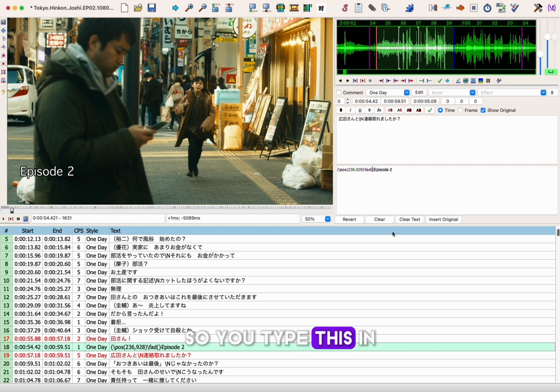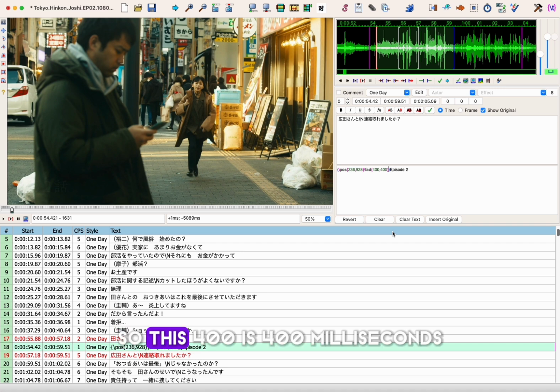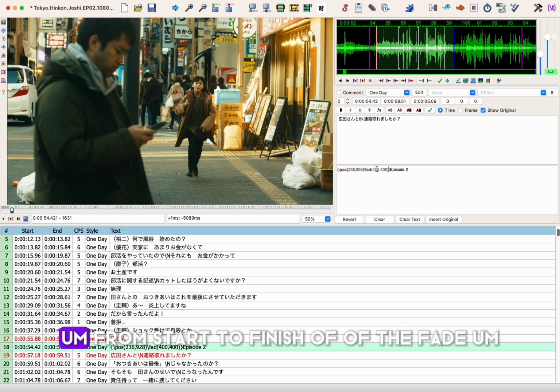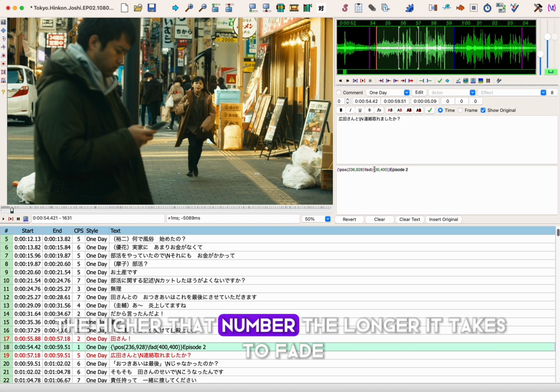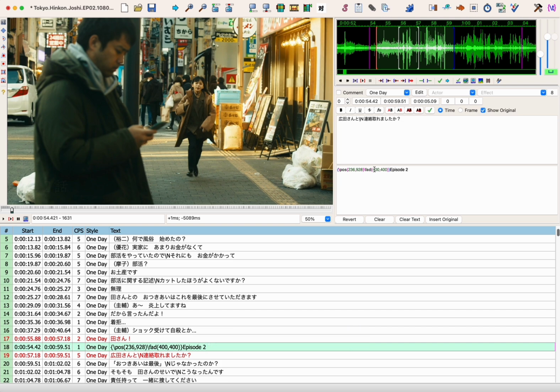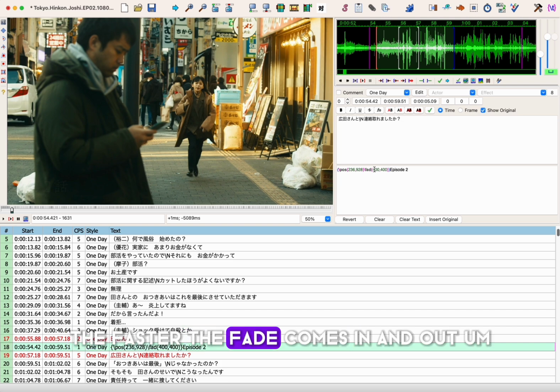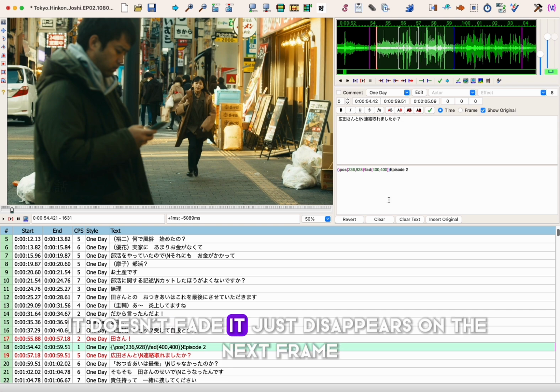This 400 is 400 milliseconds from start to finish of the fade. The higher that number, the longer it takes to fade. The shorter it is, the faster the fade comes in and out. If you put 0, it doesn't fade. It just disappears on the next frame.